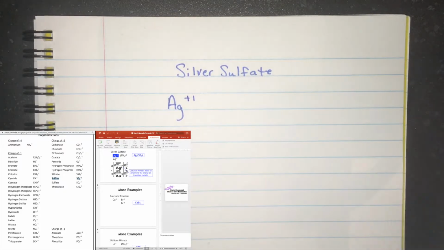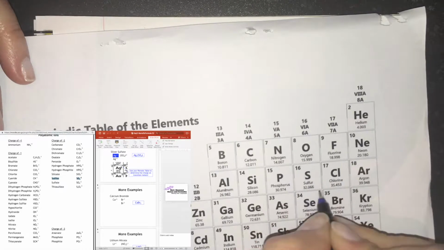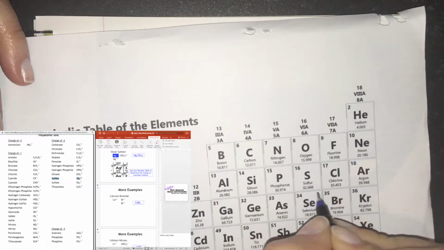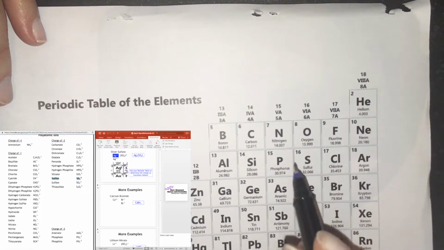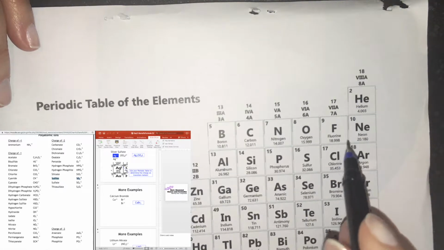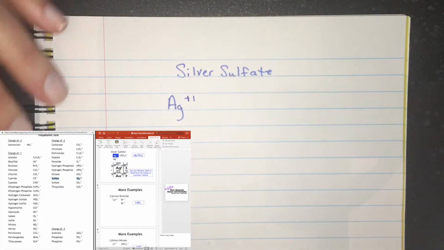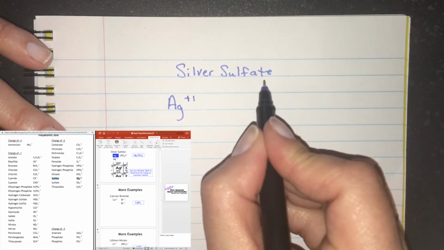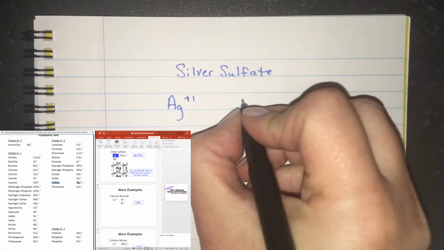And sulfate. So again, this is not sulfide, okay? This is sulfate. Remember that, okay? If it's a monatomic anion, which means one atom ion that's negative, it's going to end in IDE, so iodide, bromide, chloride, fluoride, oxide, sulfide, nitride, phosphide. So this is not ide, this is ate. So that means it's on the polyatomic ion sheet. So here's sulfate. If you look at the polyatomic ion sheet, sulfate is SO4 with a -2 charge.